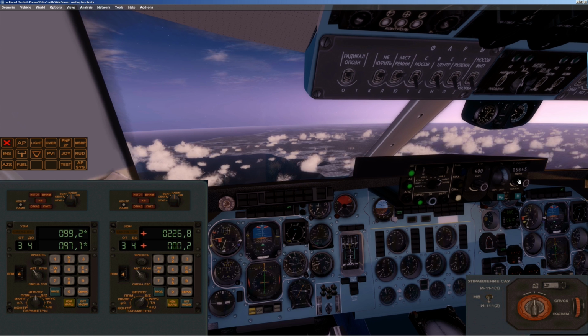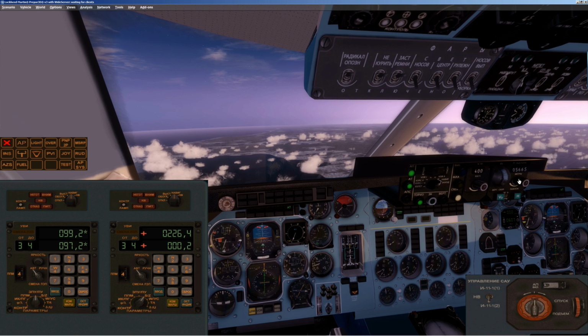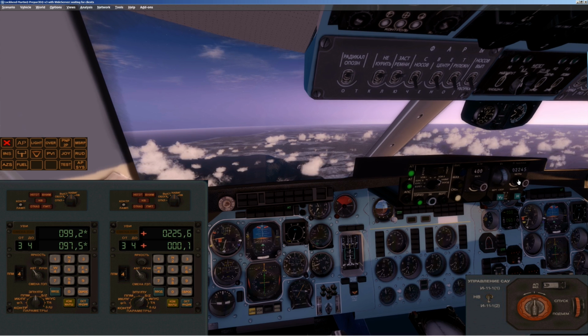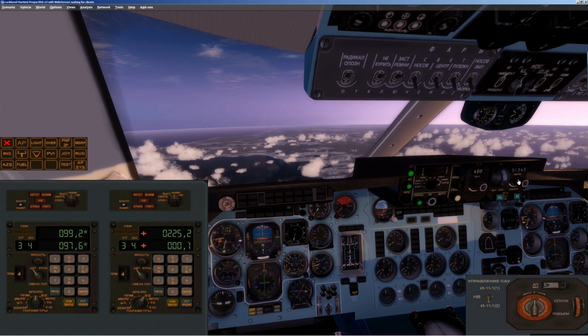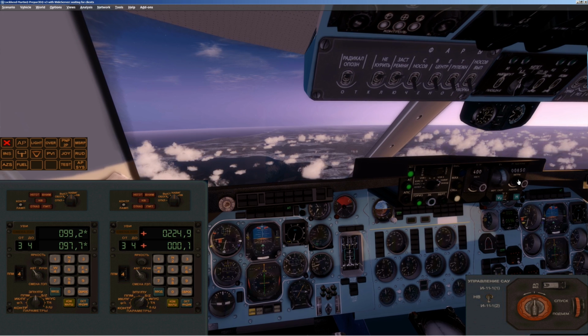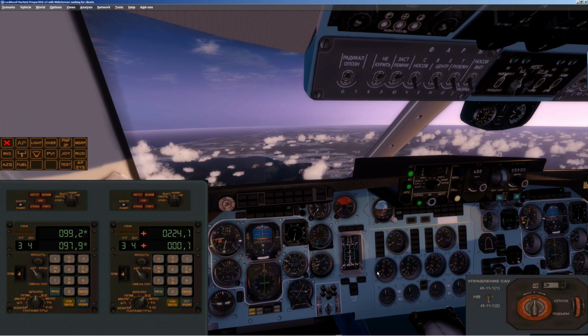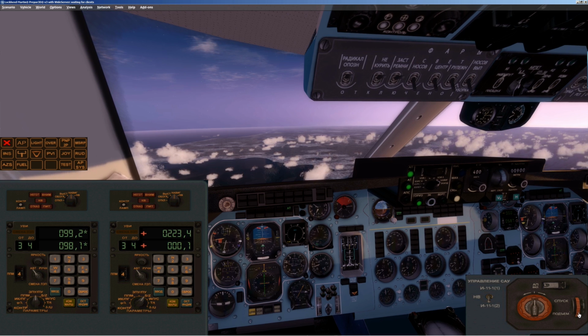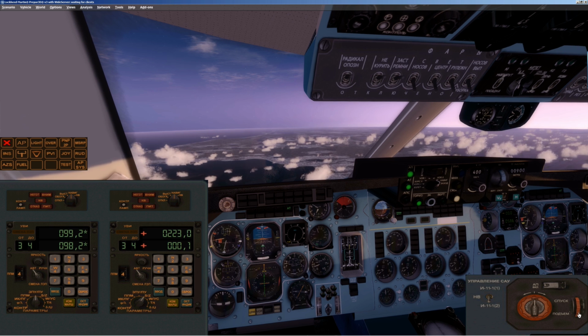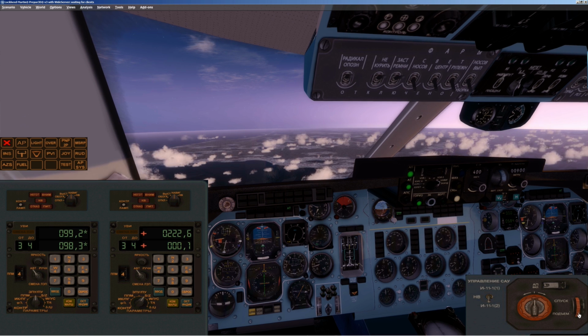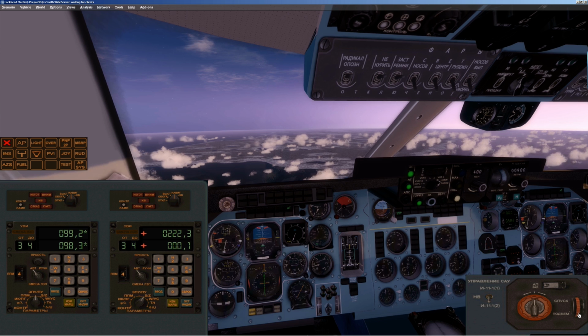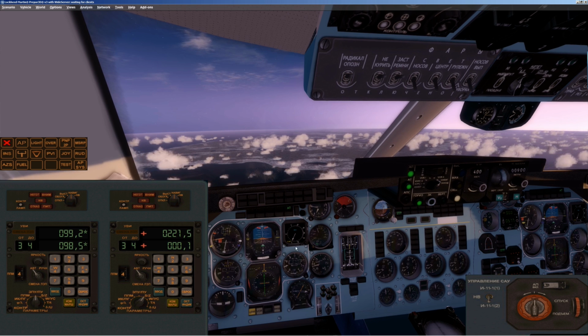It's 900 meters. And increase the speed of descent.